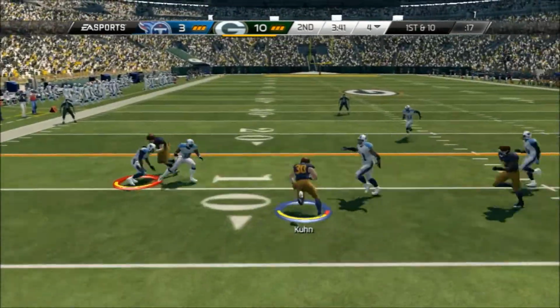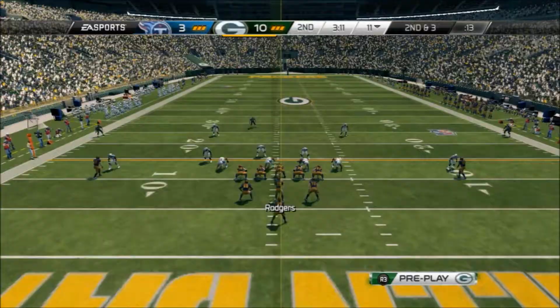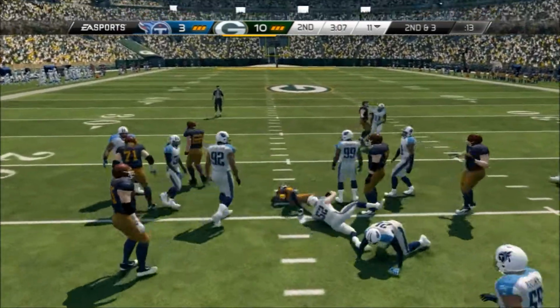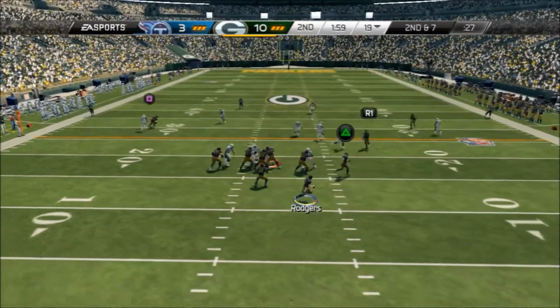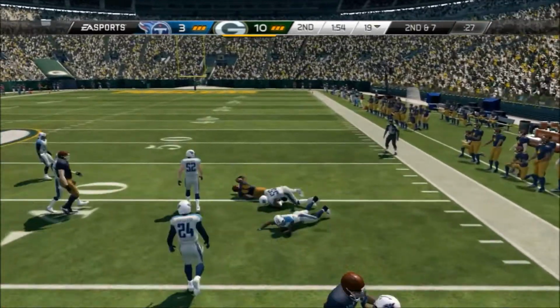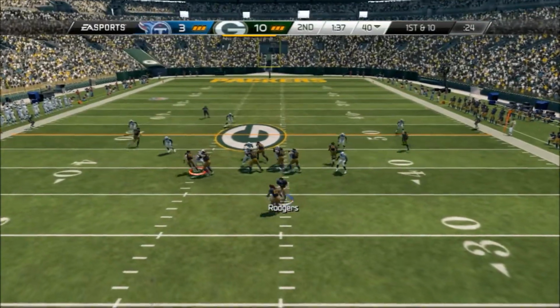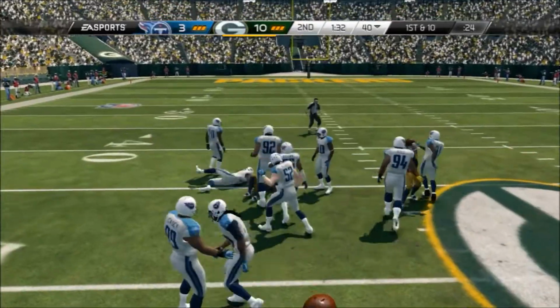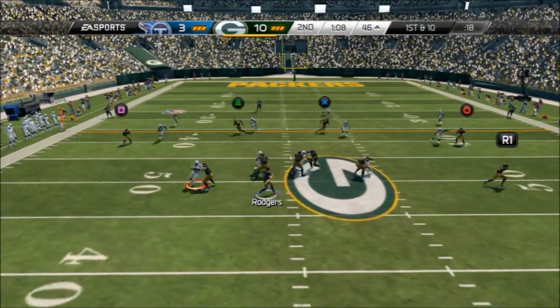So came back around. I was able to hit the flat with the fullback, Kuhn. And then came back and drew him up with Lacy. He was able to pick up the first down. Did a play-action play out of the full house with Starks. He was able to pick up some pretty good yards. Right now I'm just trying to milk the clock, get the clock down as much as possible, try to get in field goal range, at least get some additional points on the board.